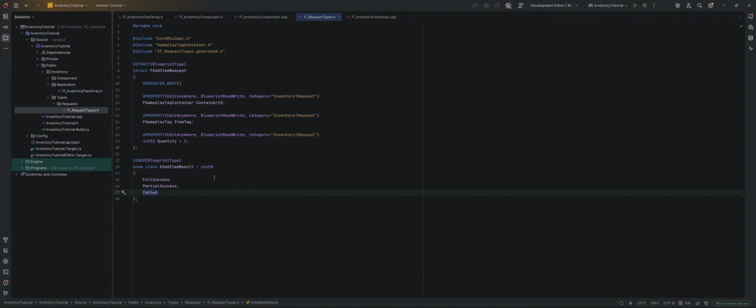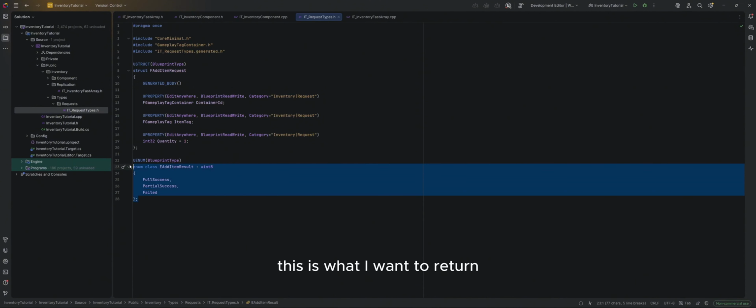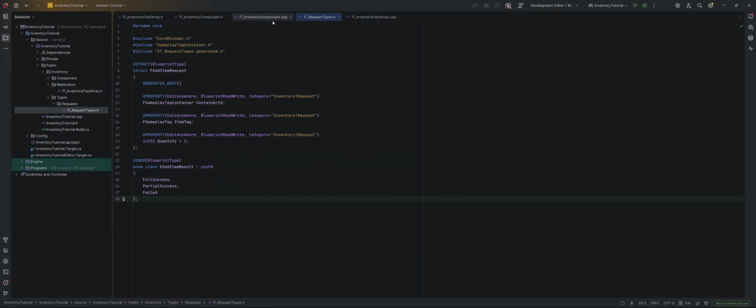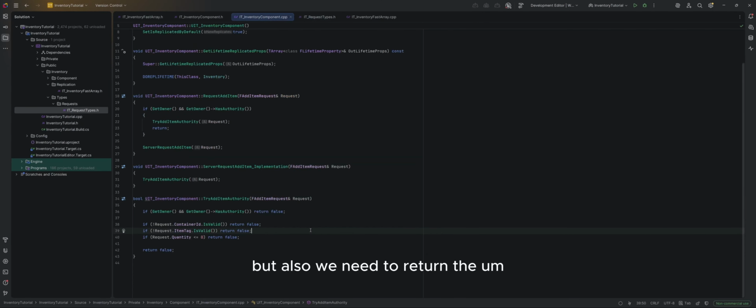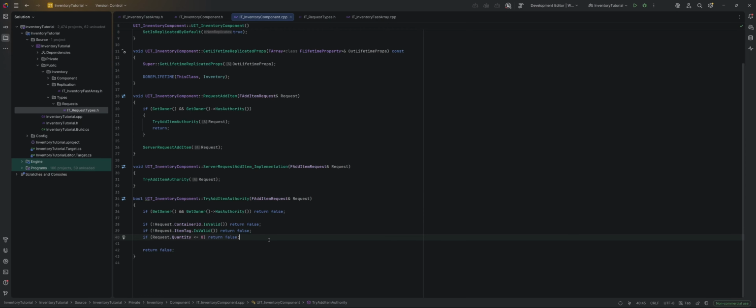Alright, this is what I want to return. But also we need to return the requested quantity, the quantity that we actually added, and the remaining quantity also.